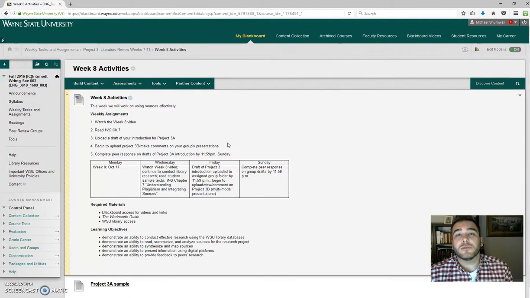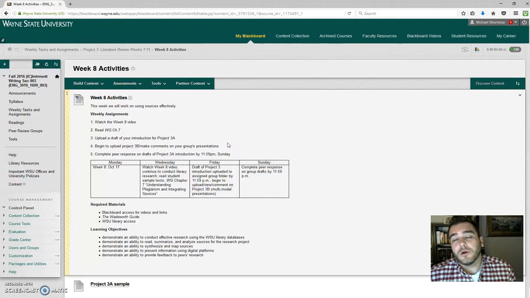I know a lot of you probably saw in your rough drafts for Project 2 that I commented something like, okay, this is really good, however, you need to state your objectives for this essay, right? So take the introduction and turn it into something that actually introduces your essay. And so that's going to be our goal for this, to actually wrap our heads around what it means to write a literature review.